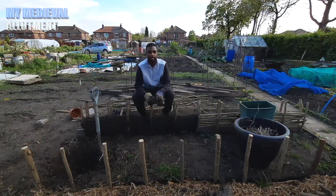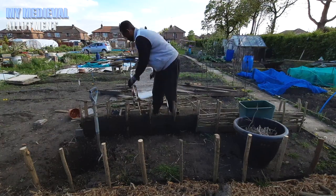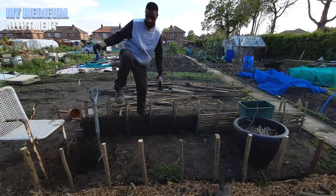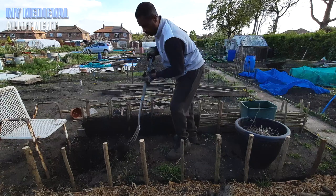My name is Vic and today I'm just going to do my raised beds. So I'm just going to show you what I've been doing. All I've done is dig up this soil just a little bit, so I'm just going to do it in real time.